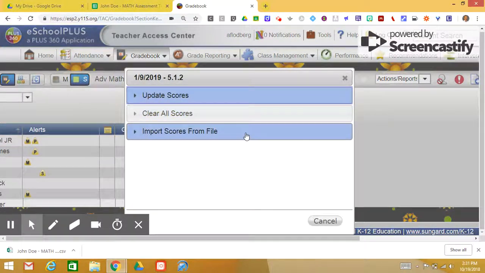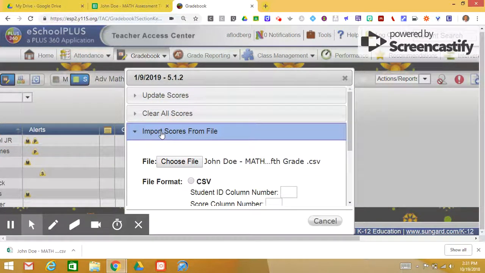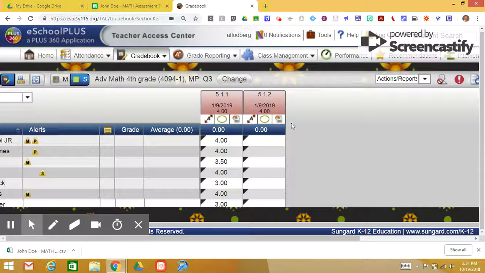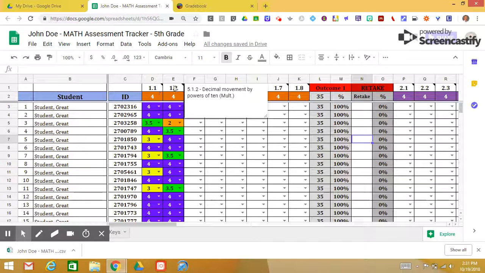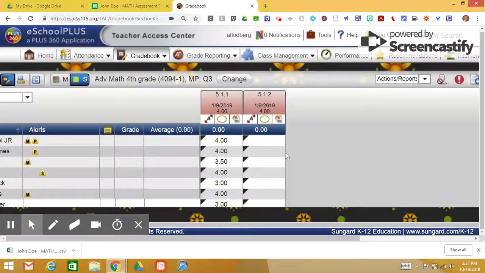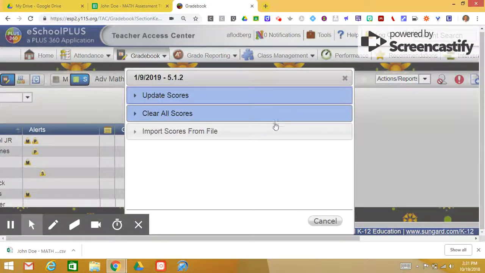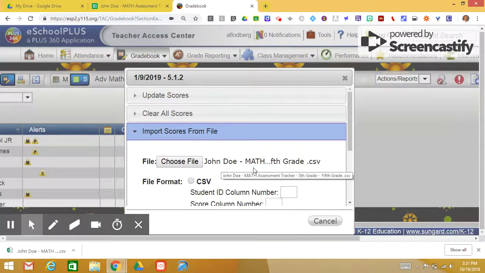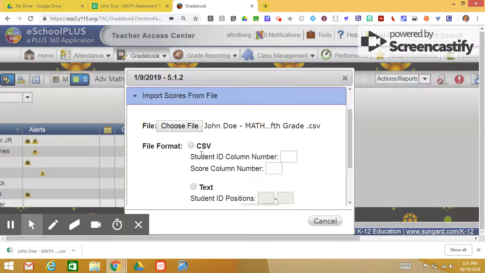The nice thing about this method is that as I go on to my next column, which I know in my spreadsheet is column 6, so we went 1, 2, 3, 4, 5, 6, all I have to do is click on this Import Scores. The file will remain up. I will click on CSV.